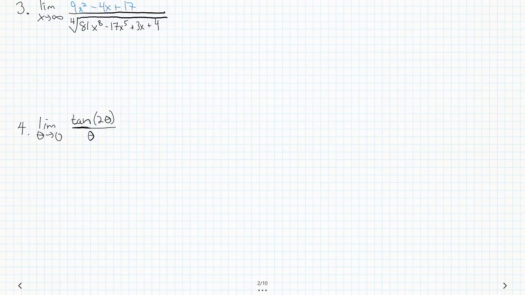Now taking a look at this, what do we have to do? Well, the key to these things is you've got to multiply by something. We can't just say x squared and then a fourth root of x to the 8th. What does that actually look like? You have to look at the degrees of the polynomials. The degree of the polynomial up top is 2. And the degree of the polynomial inside the root is 8, but when you take the fourth root of that, that's like a degree being 2. Very similar to it.